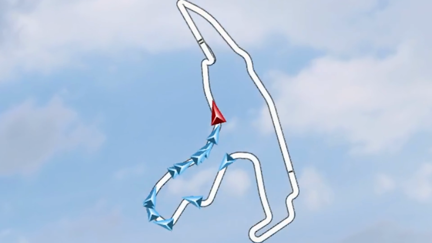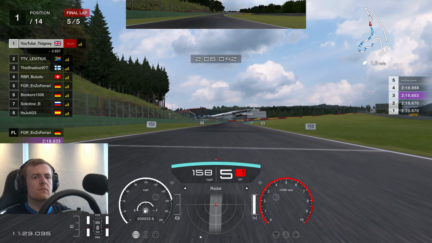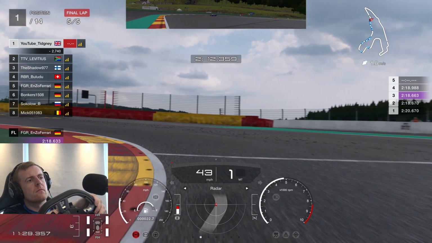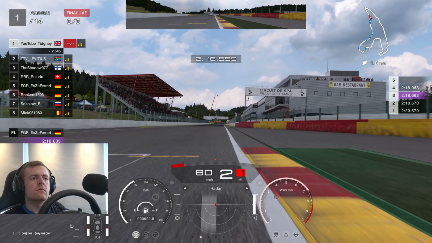So literally the leaders are fine. They can have a good race. And then from about P6 onwards, you then have the gaps. And it really becomes a very frustrating race for a lot of people, in my opinion. It really does. We go a bit deep there into the final chicane, and we are going to end the race then. And that's going to be the final race, of course.